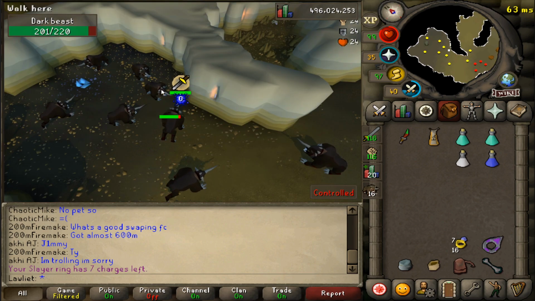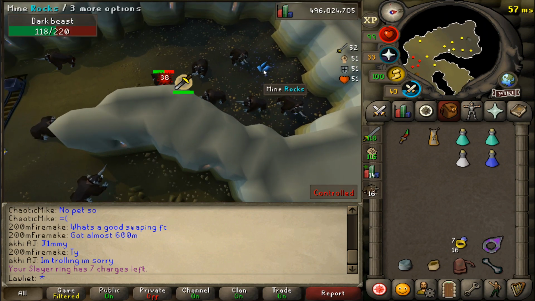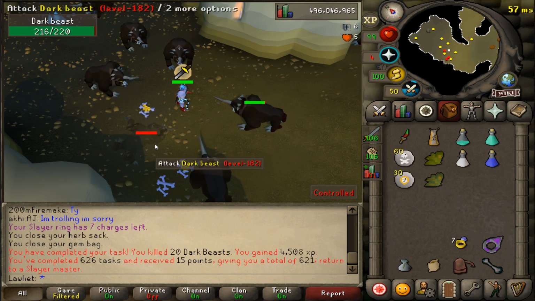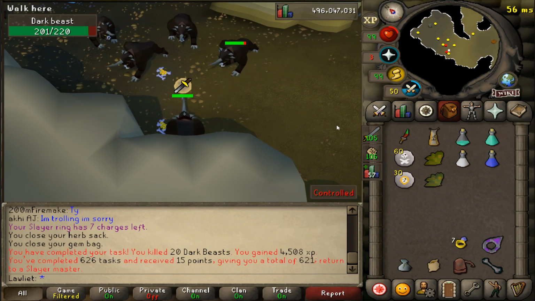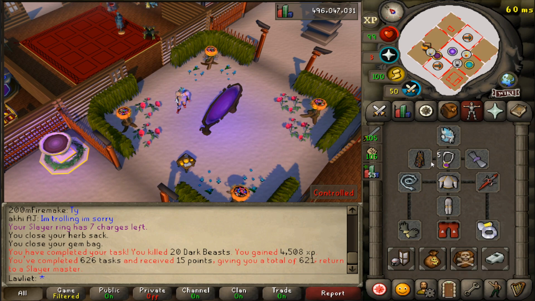I just realized there's a Rune Rock down here. Very interesting spot for a rock, I must say. Alright, there we go. Slayer task has been completed. As you can see, we made some pretty nice money from this task. Let's go ahead and do a little price check.